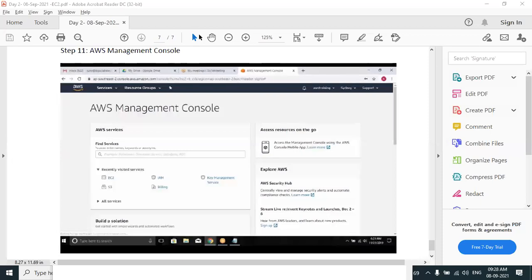You have to have your proper mobile number and a debit card which is enabled for international transactions. That's it. Provide the right details. Within 2 minutes, you can go ahead and create a new AWS account. Once you are done with creating a new AWS account, you can log into AWS. So I have already logged into AWS. I'll show you. Look at this.